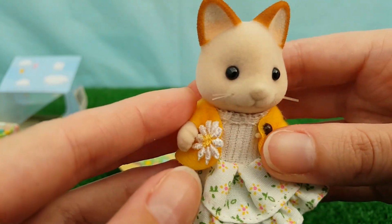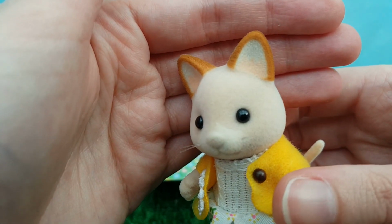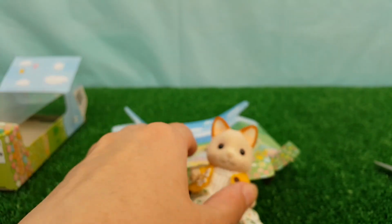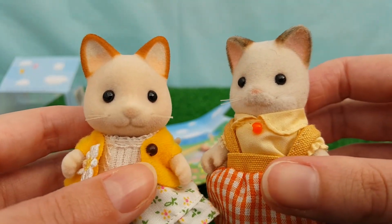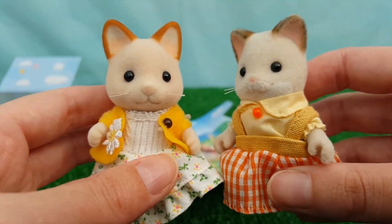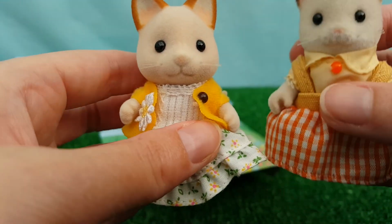She has Mt Fuji on her nose, a little bit like the rabbits do. It's a little difficult to see with her fur colour, but she also has the Fuji emblem in her ears as well, which I think is very cute. She reminds me quite a bit of a Keats cat. If I just grab one, we can compare them. So here's the sister from the Keats cat family. You can see obviously it's a different mould and different coloration, however they are somewhat similar in their fur colours and also their colour palette as well, with the yellows and the oranges. This is a Flair UK edition, so I wonder if the Japanese edition of the Keats cats looks maybe a little bit more similar to the Soyakaze cats.